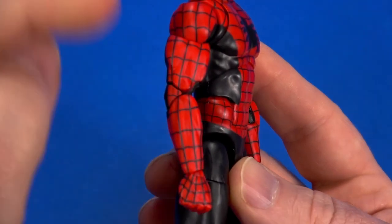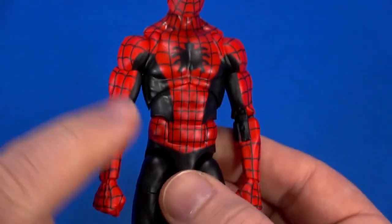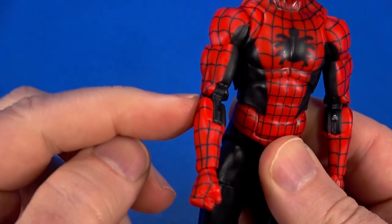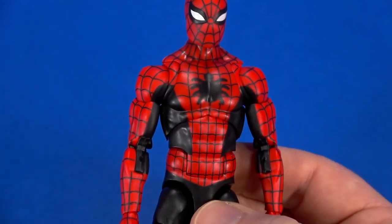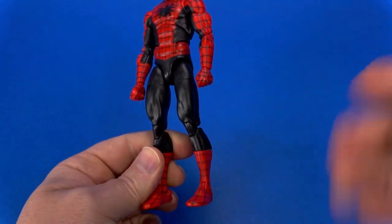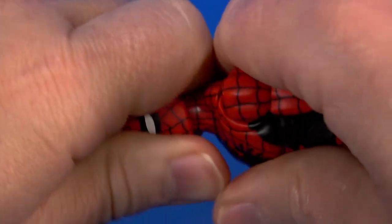The other biggie here: pinless limbs. If you know me, you've heard me rant that I don't really care about pinless limbs — pins, no pins, whatever. But when it comes to Spider-Man it's very important. If it did have pins you would see round red dots here and here, which kind of destroys the illusion. On the legs not so much, but it still makes for a cleaner look. It's not a make-or-break for me unless it's a Spider-Man.